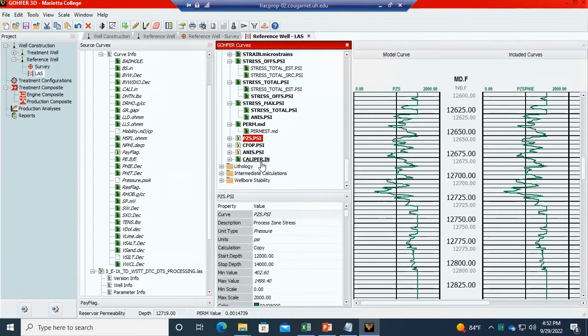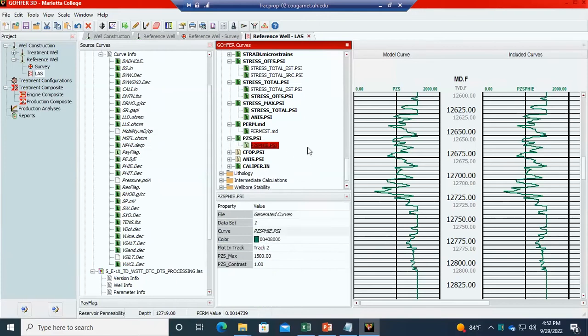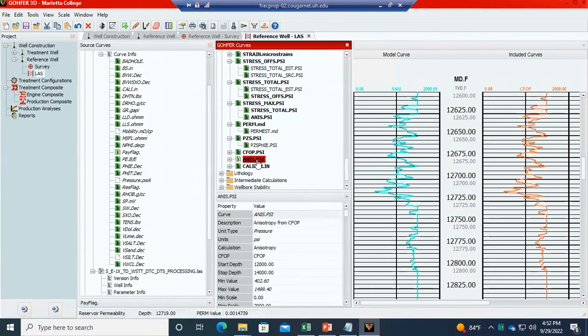Process zone stress is a curve that simulates the fracture propagation at the tip. So it has an equation or correlation from the phi E, or the effective porosity, and there are some minor curves like the anisotropy and the critical fissure opening pressure.